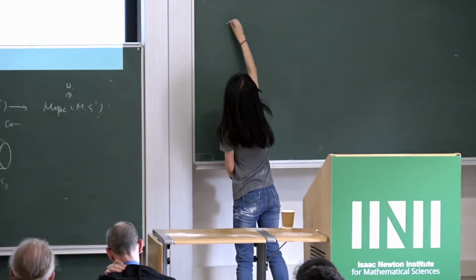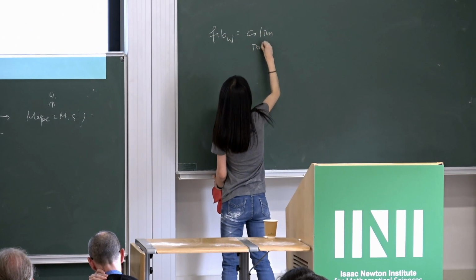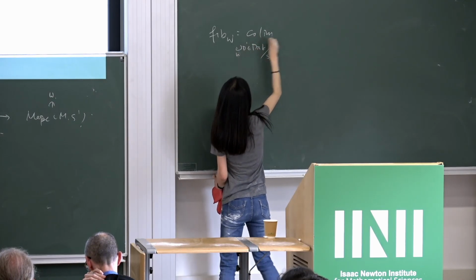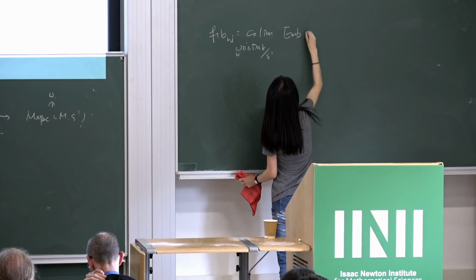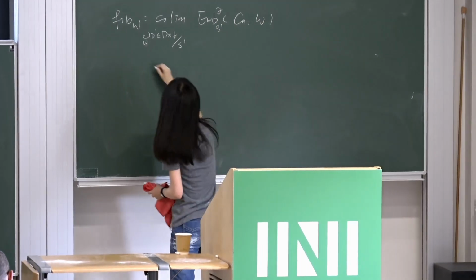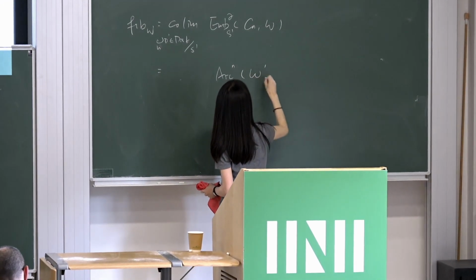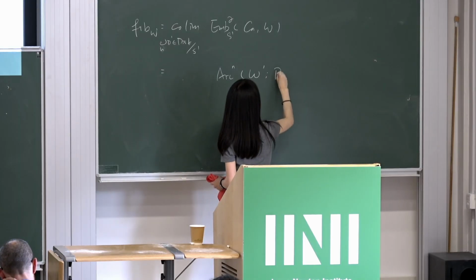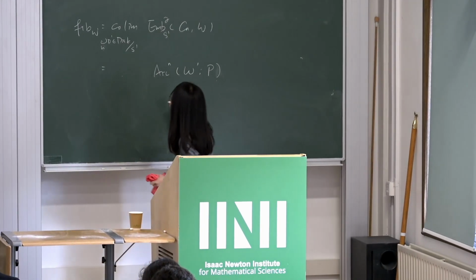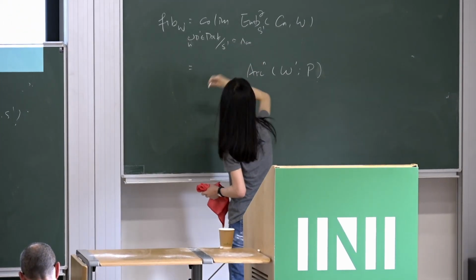So in other words, the fiber at our fixed W is the colimit of disks over S1 and D1 embeddings Cn into W, fixing S1, preserving free boundary, and this is the same as a system of n arcs in W prime with respect to a set of points P, which is one for every circle boundary and one for every closed interval. And using the fact that this is the same as the paracyclic category, I wrote down a bunch of equivalents here.